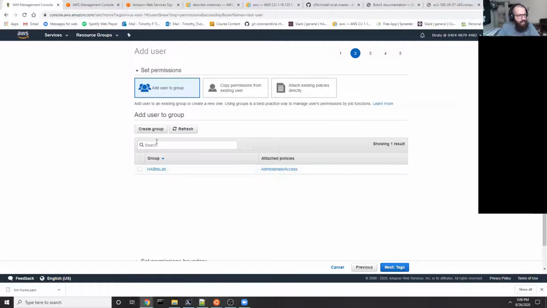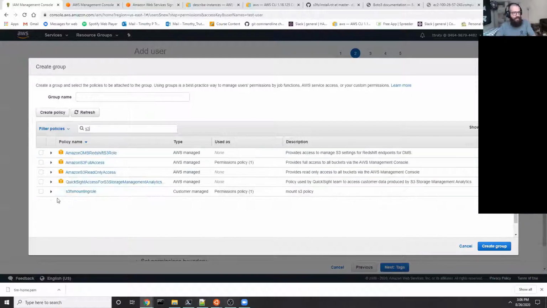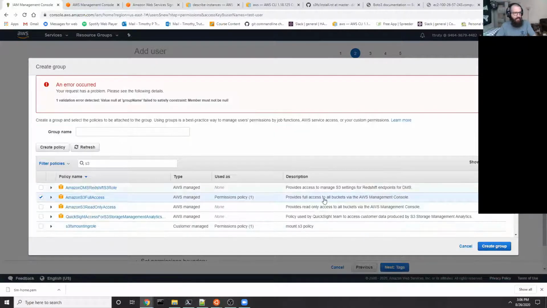Oh, okay. So you might not have a group either. You might need to create the permission group. If you do have to do that, just make sure you give them Amazon S3 full access. Group name, test.